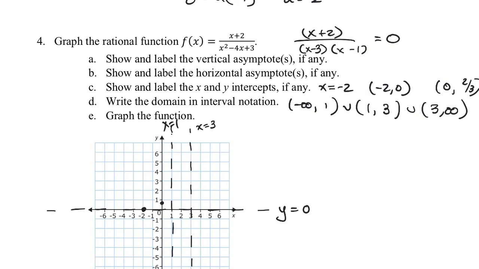Just plug values of x in. Yeah, random values of x. We know that x can't equal 3, but it could equal 4, or it could equal 8. Any of these values that's to the right. So let's choose 4. If we plug in x equals 4, that's either going to be somewhere up here or somewhere down here.